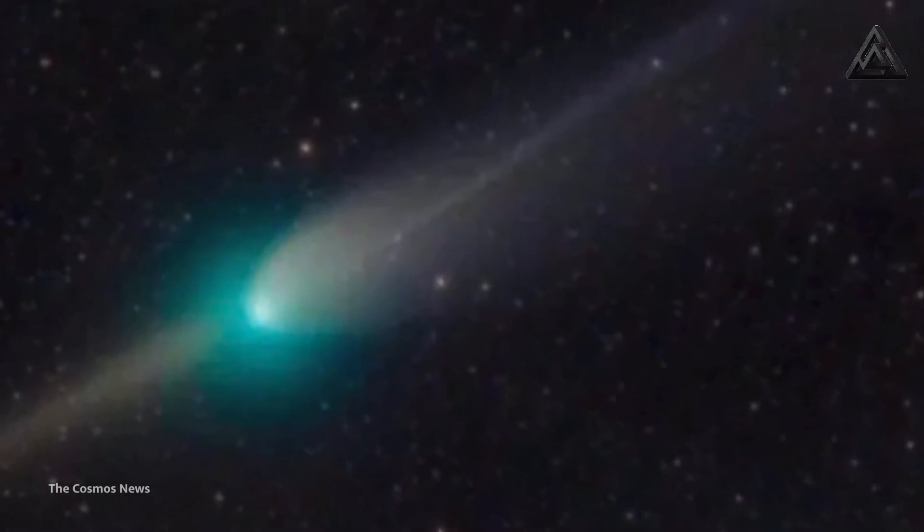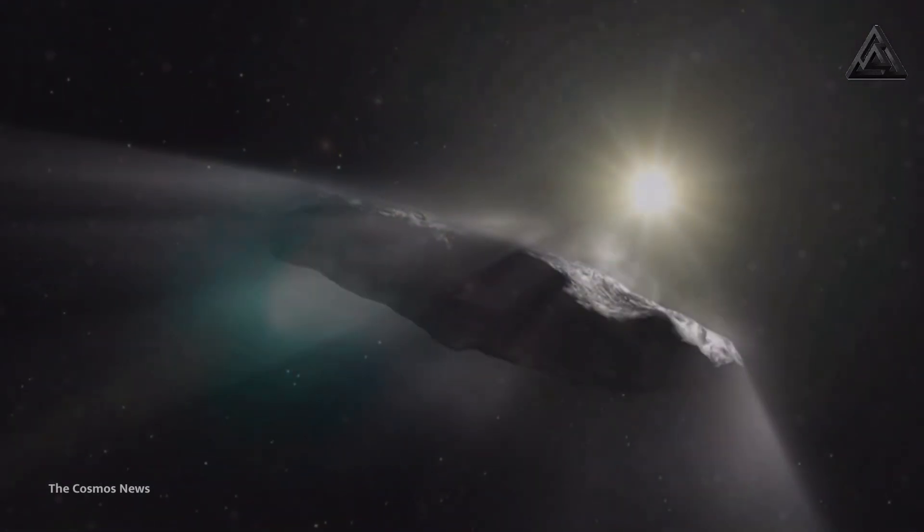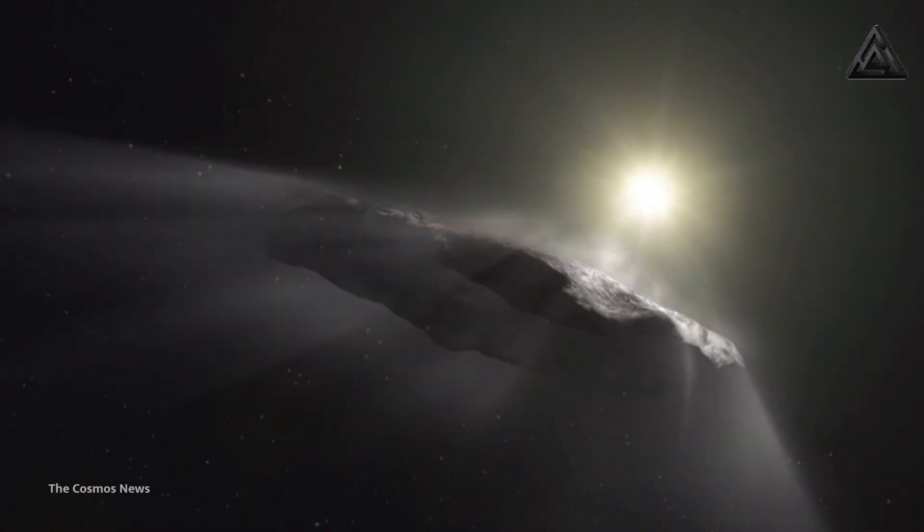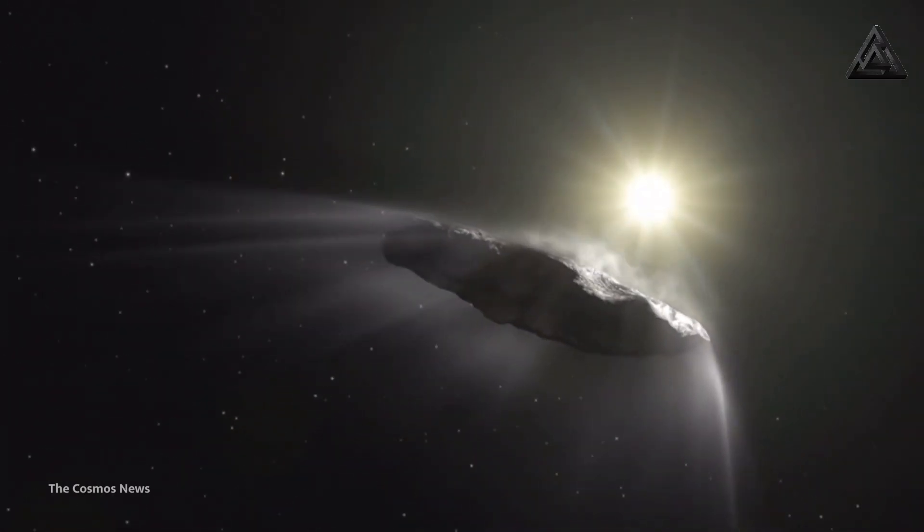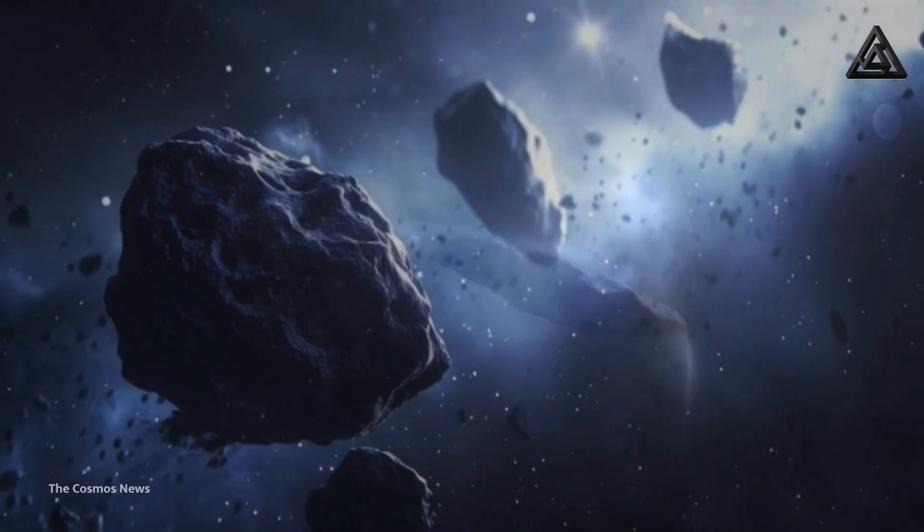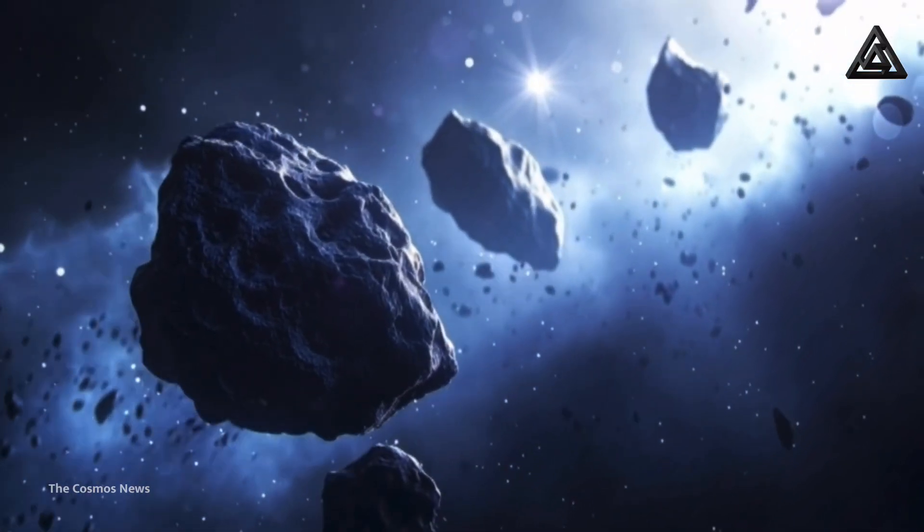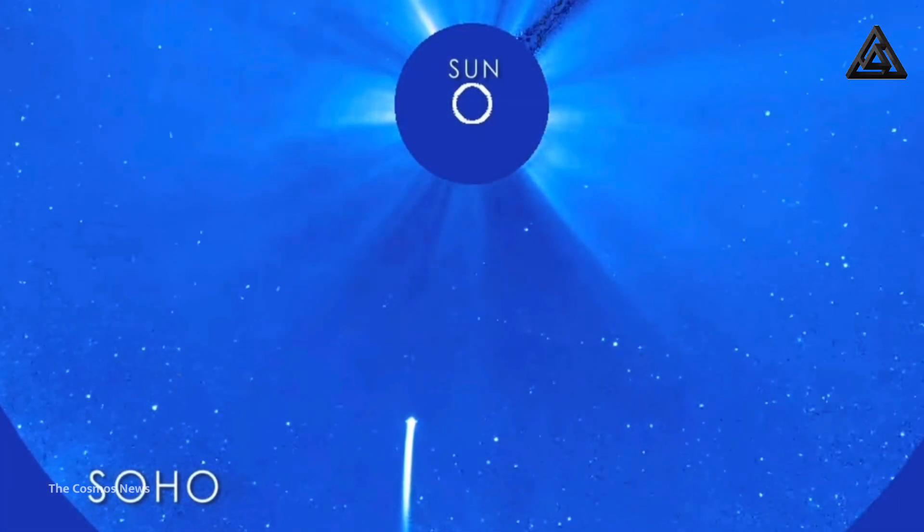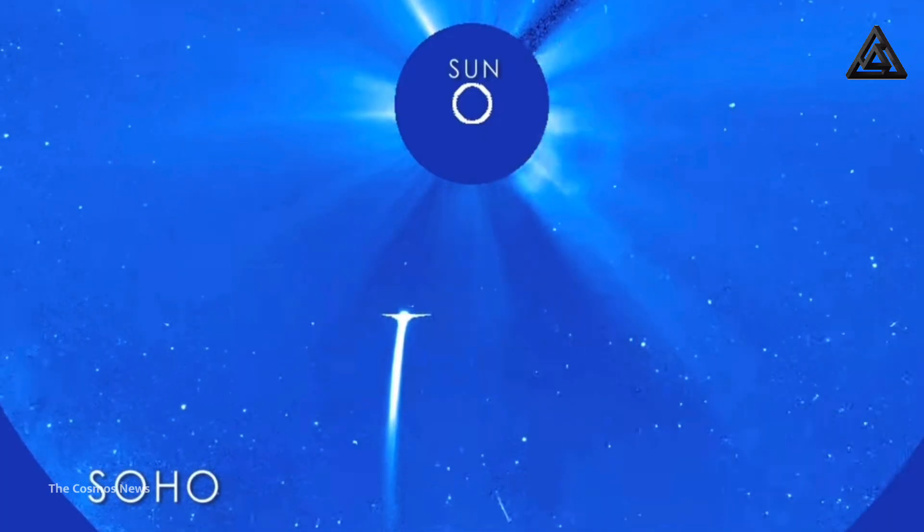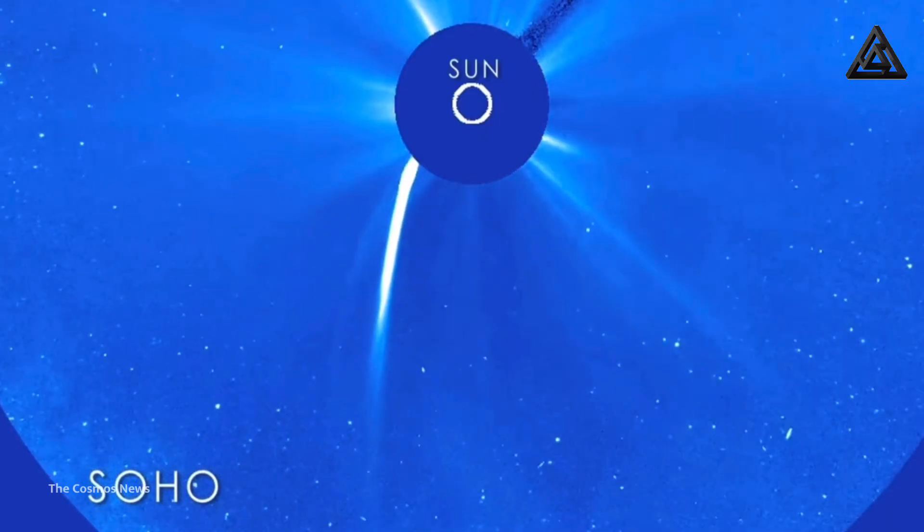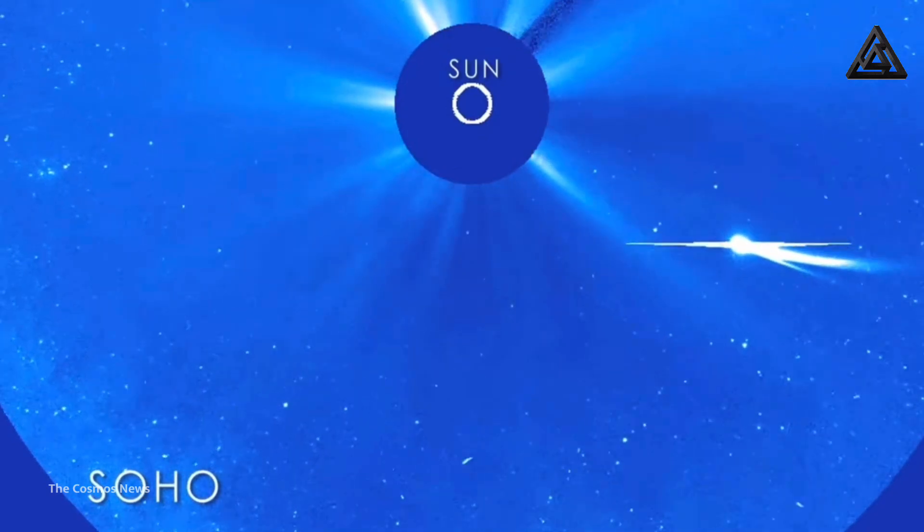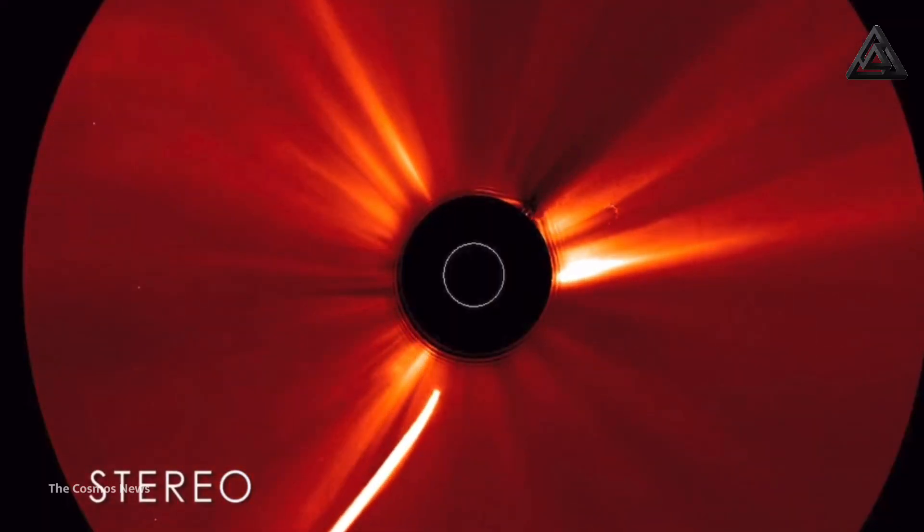This behavior shows us how the dust and gas around this comet evolve under solar heating. The sunward tail doesn't mean this object is artificial, many natural processes can explain it. But because the behavior is rare and the model fits well, 3i Atlas gives us a real opportunity to test our understanding of comet physics. Each phase of its transformation offers a snapshot of chemical and thermal interactions that could mirror those in early planetary systems.